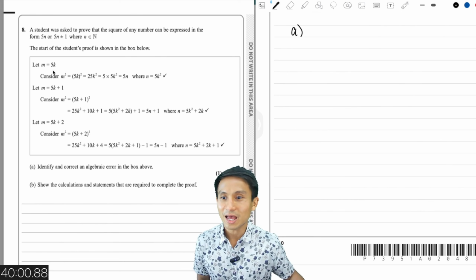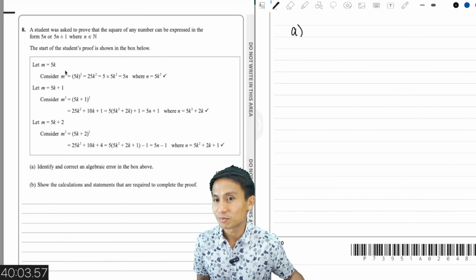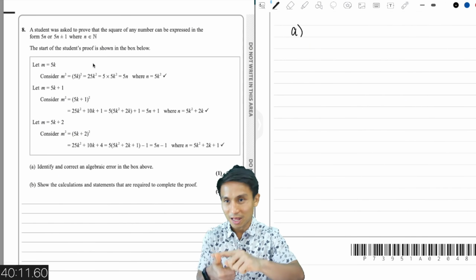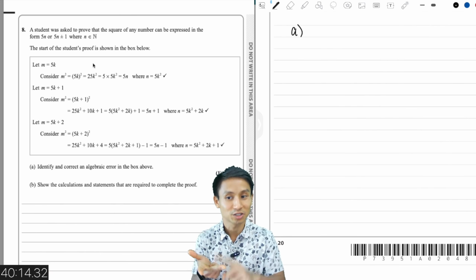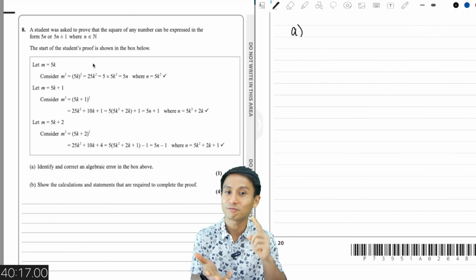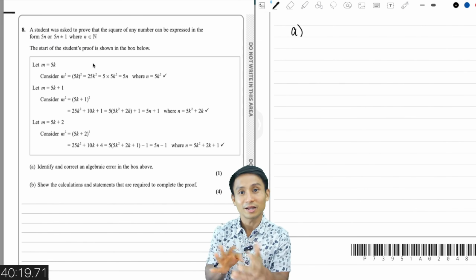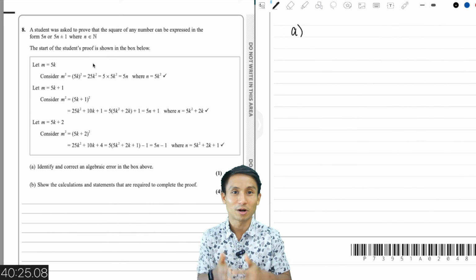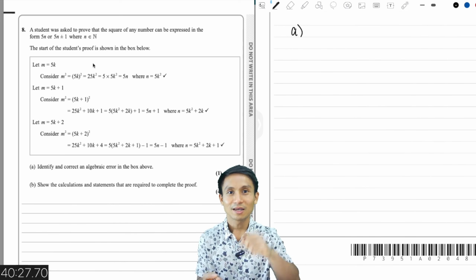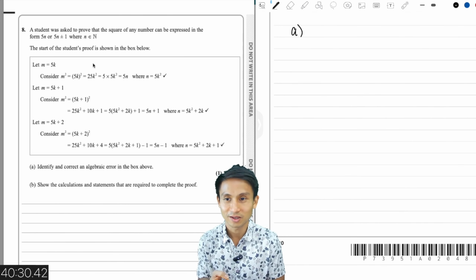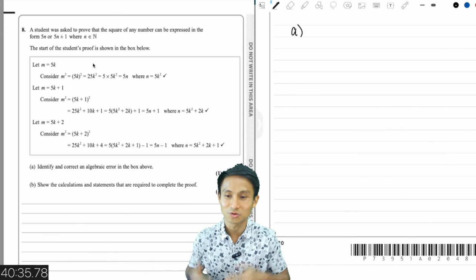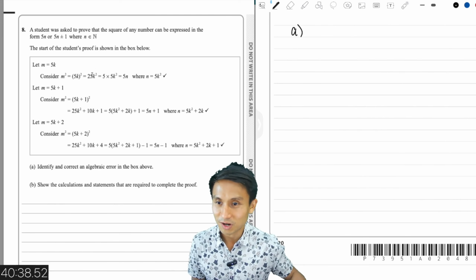Because of that, at the start of the proof, it's best practice to assume that we're going to have a square number by just squaring some multiples of 5. So any number, we can put it as a multiple of 5, a multiple of 5 plus 1, plus 2, plus 3, and plus 4. That also works for odd and even, because odd is 2n plus 1 and even is 2n. It can also work for a multiple of 3, so you would have 3k, 3k plus 1, 3k plus 2. So that's why it's starting from 5k and going to 5k plus 1 and 5k plus 2. Now we just have to check for the errors, right?